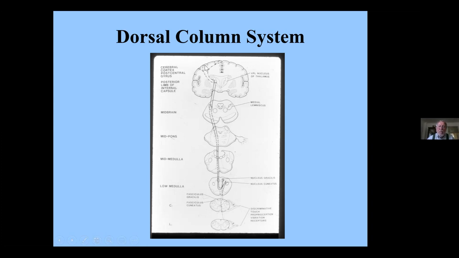So now when we look at the post-central gyrus, where we get finally to synapse number three, it is organized such that the most superior and medial is going to be the most posterior part of the body, whereas out on the lateral surface, we're going to have the most rostral part of the body. And we're going to be seeing pretty quickly that this dorsal column system, this medial lemniscus system, is going to be joined by another system called the trigeminal thalamic system, which is what's going to innervate a large amount of our face. So we're going to have all of that information eventually up here in the post-central gyrus.